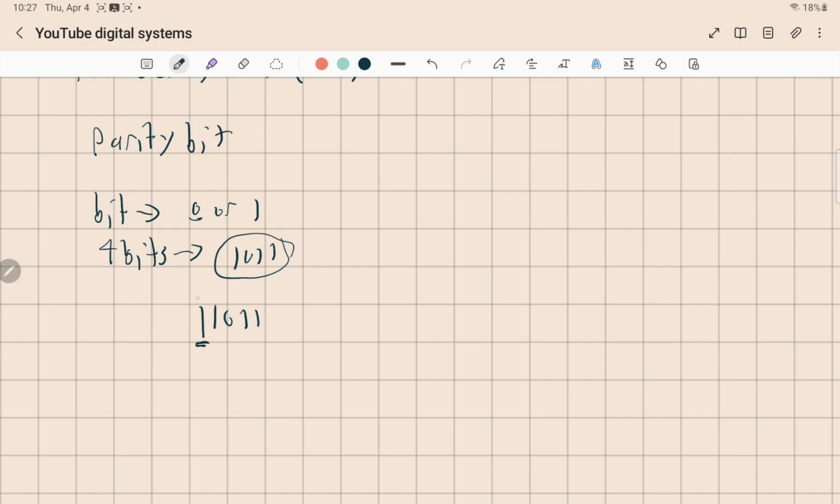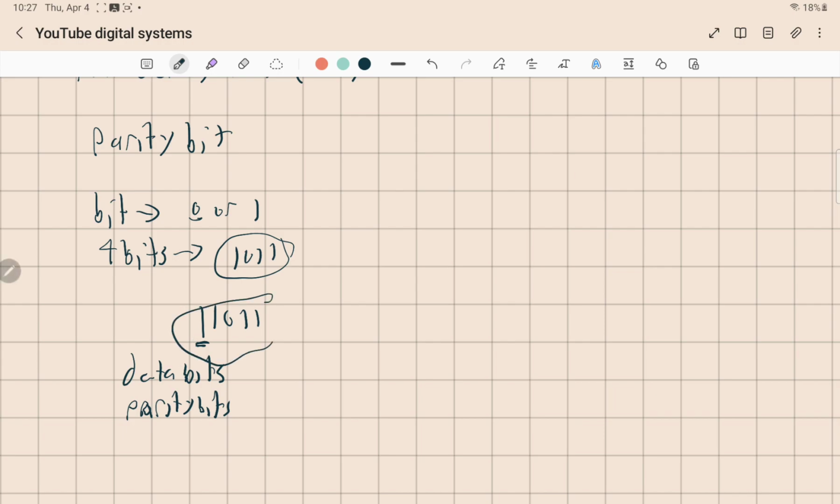There's two kinds of bits. There's data bits and parity bits. The parity bits assist the data bits. They can be used for different things, like to represent negative numbers, or to check for errors, or to check if the number of ones in a number is even or odd.